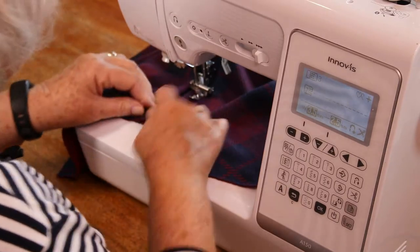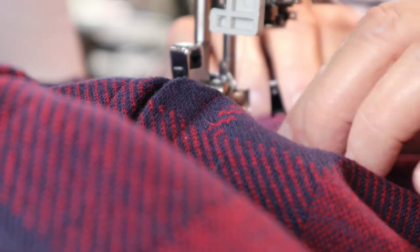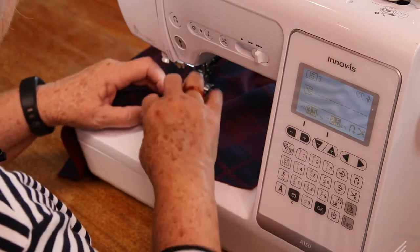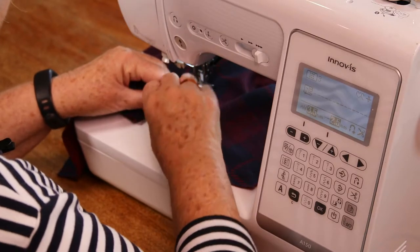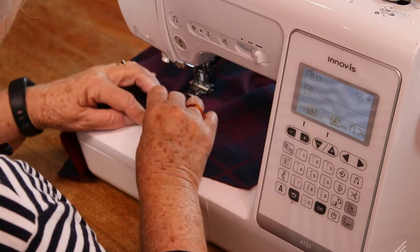And then as I get closer to the end, I'm going to open the zip, having a needle through the fabric and then pulling my zip down so that the slide is out of the way.